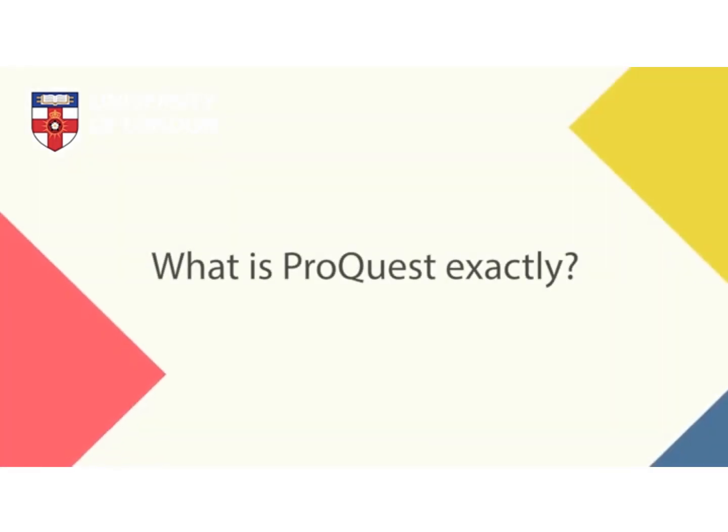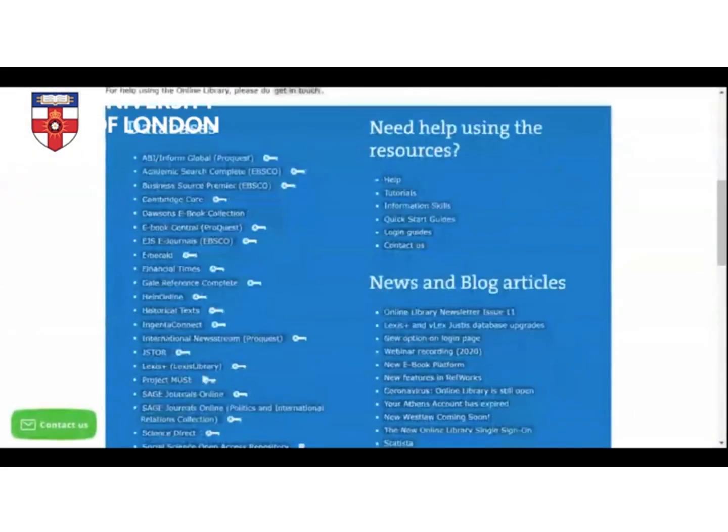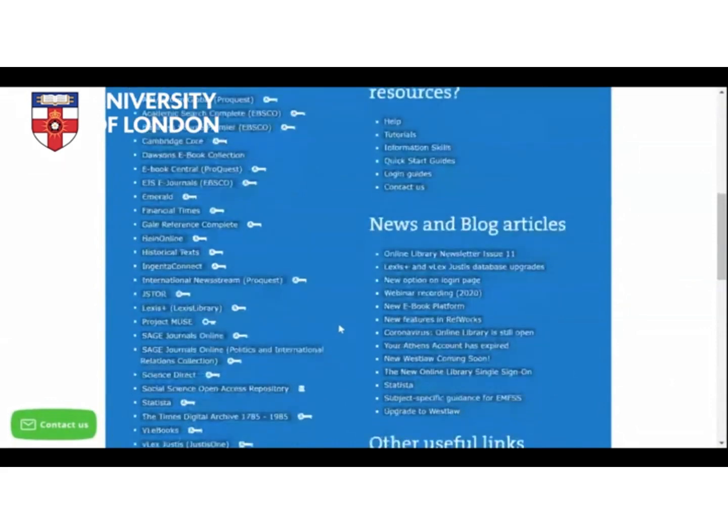Sorry, I didn't understand. What is ProQuest exactly? So I think possibly that was probably my fault, because we've got two ebook databases in the library. We've got ebooks in lots of the databases, but most of the ones we've actually specifically bought are in eBook Central and VLE Books. Now, eBook Central, you'll see here, it's got ProQuest in brackets, and that's just because ProQuest is the provider. So I think I might have used the term ProQuest, but what I meant was eBook Central.